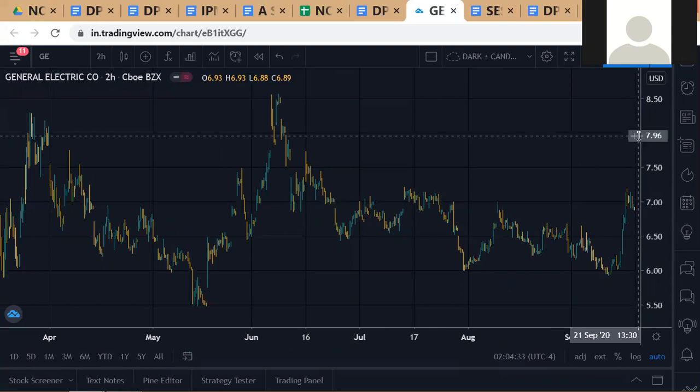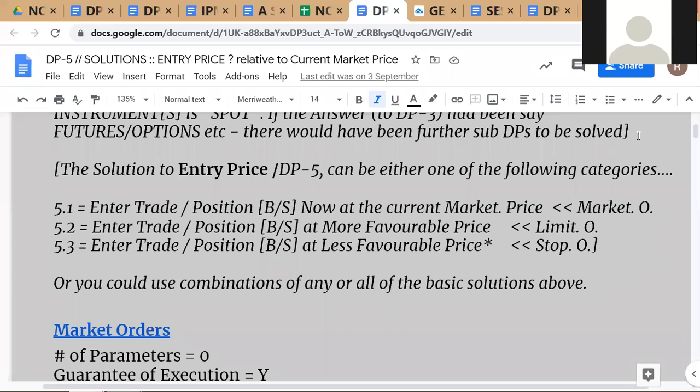And notice the language that I'm using. That's why I've told you to be very careful. The notes that I'm giving you are all theoretical constructs, and you have to be very particular about the use of words. You notice that I am using words like more favorable. I'm not saying lower than or higher than, because if I say lower or higher, that becomes tied to the long or short side. But if I write more favorable, it's very general, it covers everything.